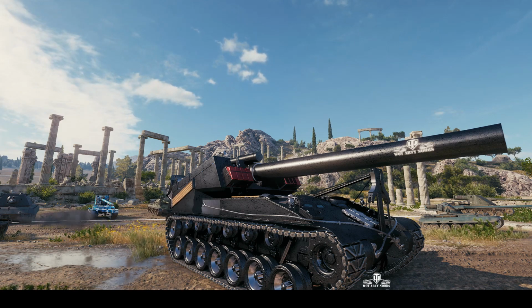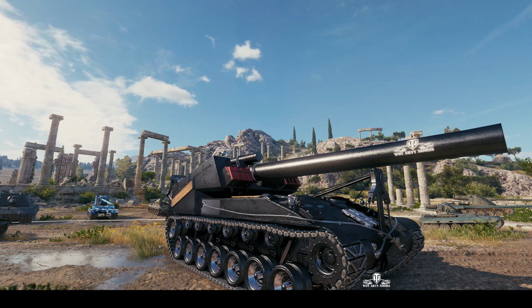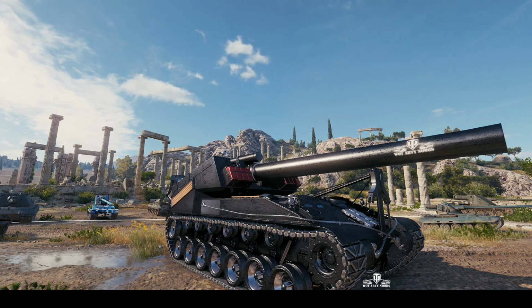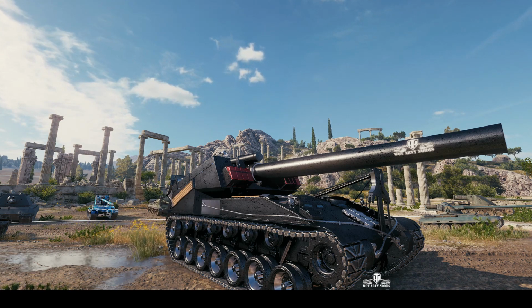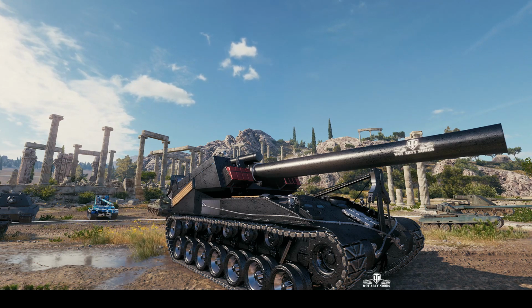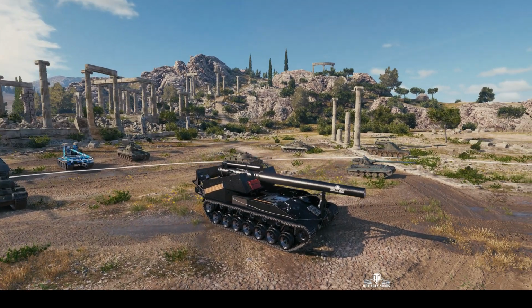This is a T92 HMC. It's an American Tier 10 SPG, and this one's located on the north spawn of Cliff under the command of ProvoBob. Now I think you can see it's got our logo on the barrel, and that's courtesy of Sir Rusty. Thank you so much for doing the skins for us. Those are freely available to anyone who visits his Facebook page.